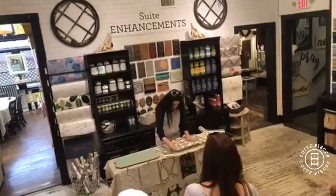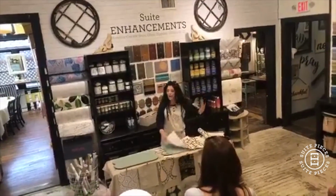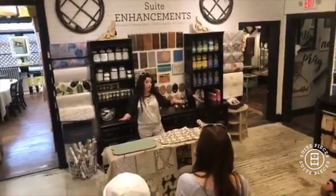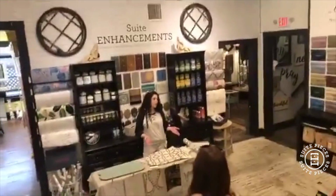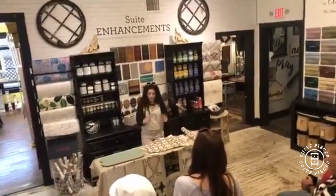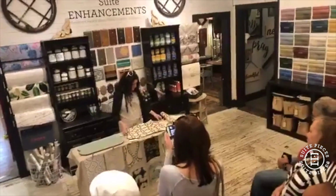And I did get a couple creases in there, but it's nothing like contact paper, I will assure you of that. We do this on the insides of drawers a lot. Sometimes you get an old piece of furniture and the insides of the drawers might be stained. Sometimes painting is a pain in the butt when you have to do tons and tons of insides of drawers. This makes it super easy to just apply it and you're good to go.